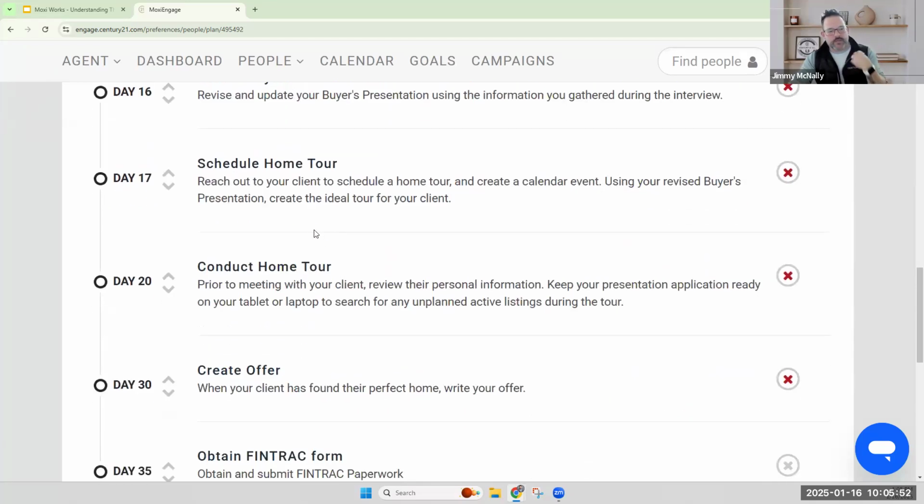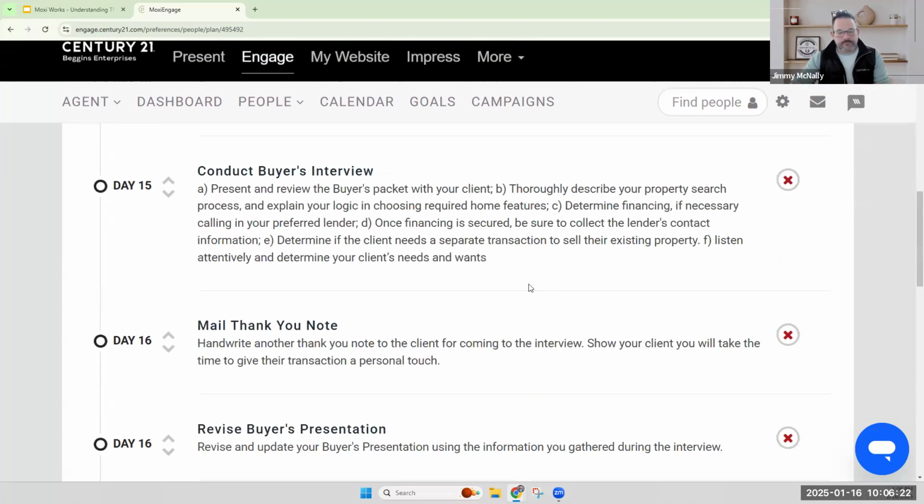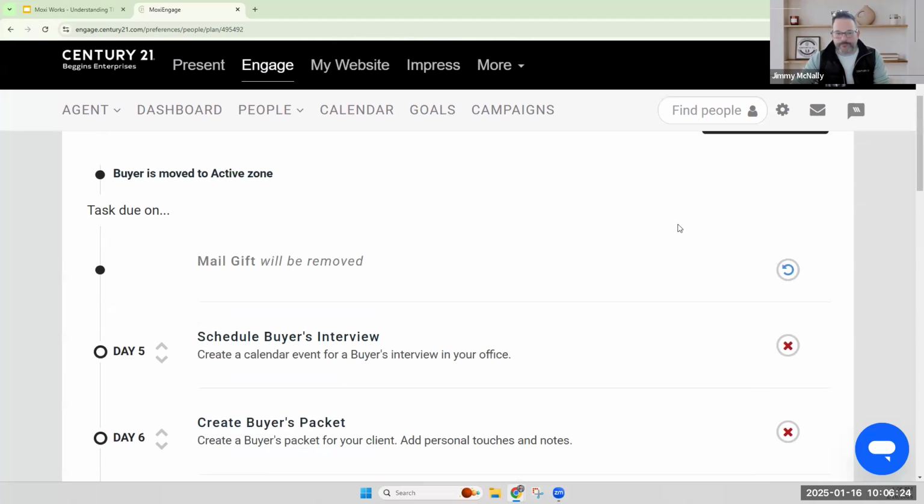Okay. So you want to come in here and you kind of want to tweak this. I love scheduling home tours. I put that on multiple times. Try to do that every single week with them. Hey, did you see these properties that came up? Whatever that looks like, you put it in here. How do you prompt for each task? The tasks automatically will prompt for your prospects, active and pending, and will be on your dashboard. Okay, so I will put somebody on this in a second and I'll show you what that looks like. So again, if you log in every day, as long as this is set up the way that you want, you're going to be good to go. All right.